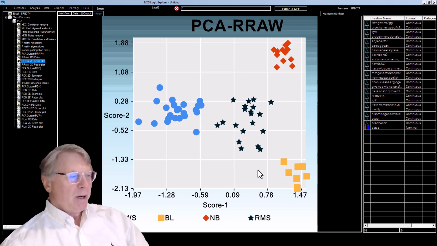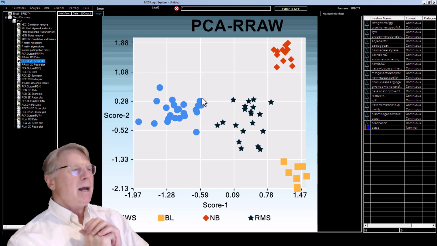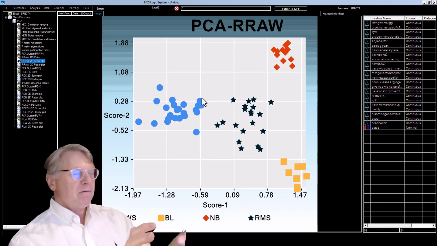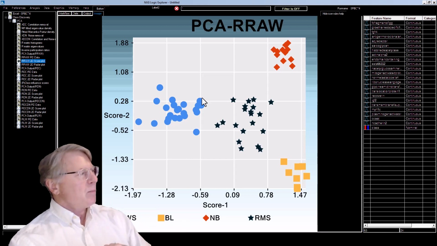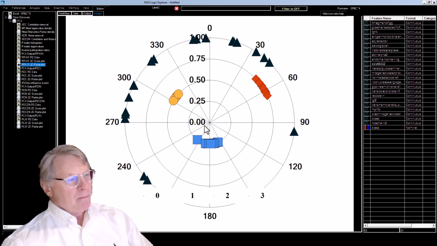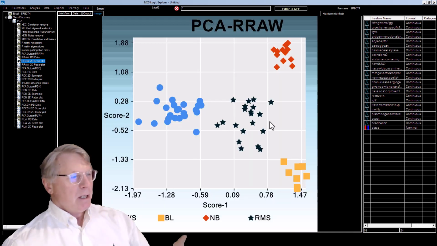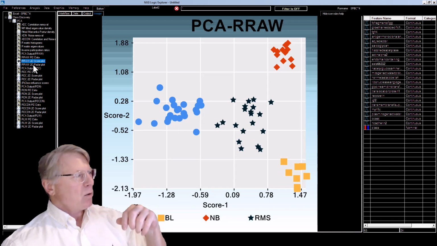Very good cluster separation. You can see the Ewing sarcoma, Burkitt's lymphoma, neuroblastoma, and rhabdomyosarcoma all have very good cluster clearance after PCA because these features are highly predictive of class. So there's very good class separability. Here's a radar plot where you can look at overlap from the center, and you can see that for class 4 it's spread out a little bit more. But it's not that bad; it only looks spread out because it works from the center of polar coordinates.